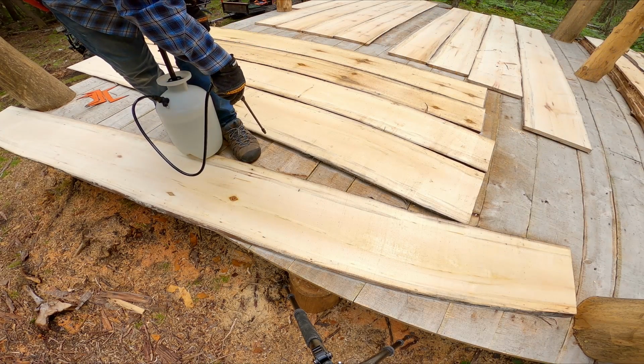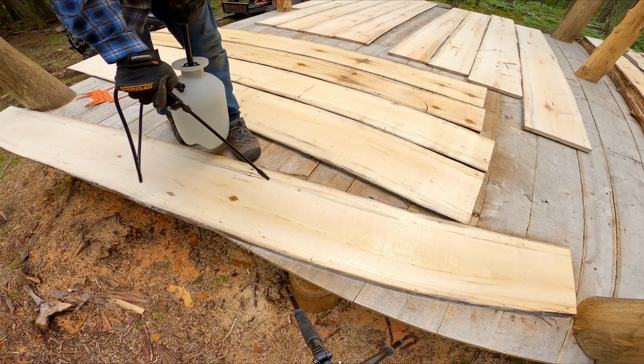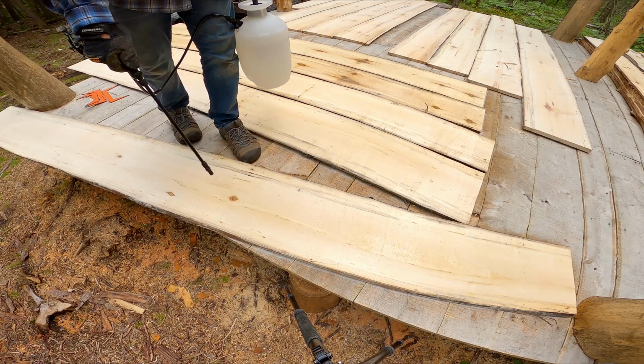So these are all going to get a line snapped and then the edges trimmed off, so just worrying about the top and bottom mostly.